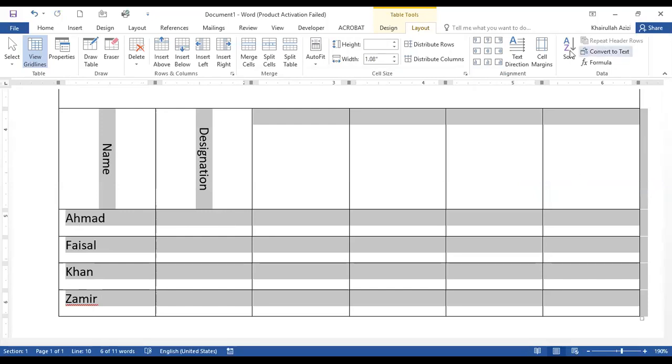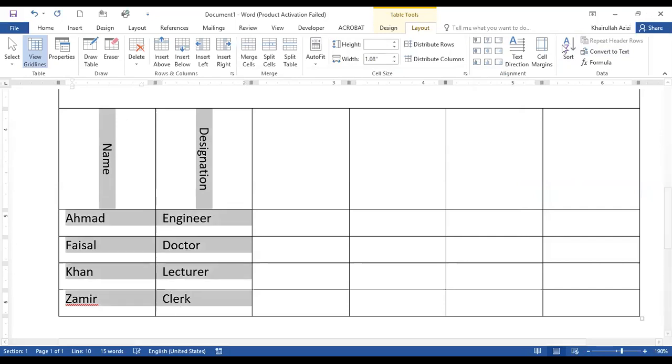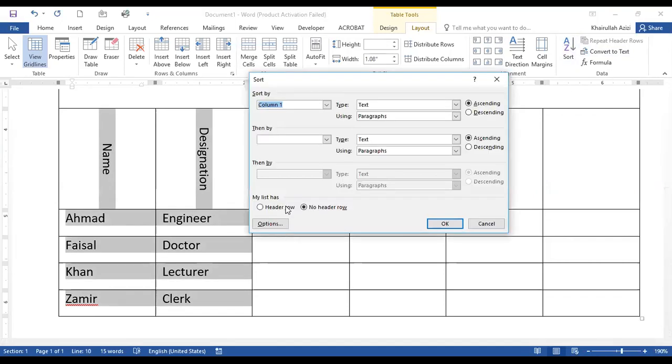So it means you can sort your text, your numbers, your salaries, or whatever based upon your requirement. For instance, if you have the designation, for instance, the engineer, the doctor, the lecturer, and the clerk. If you select, you will get both here.